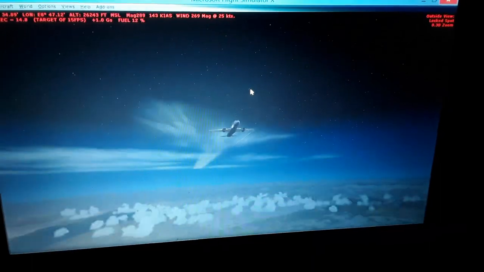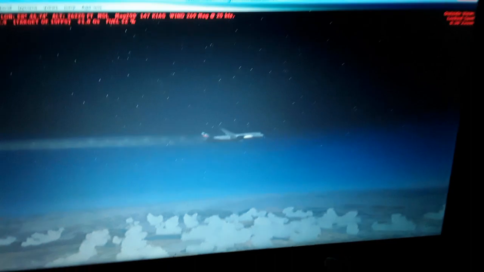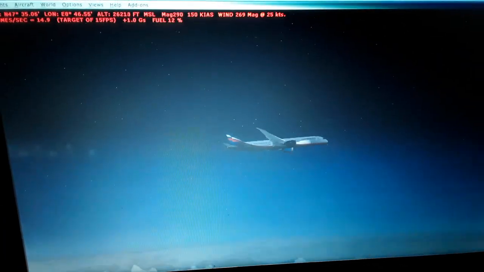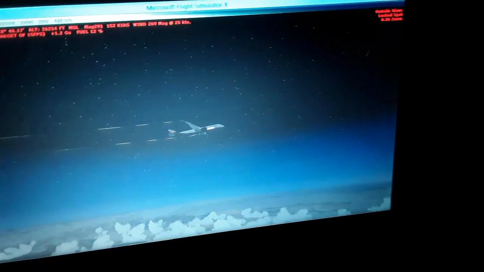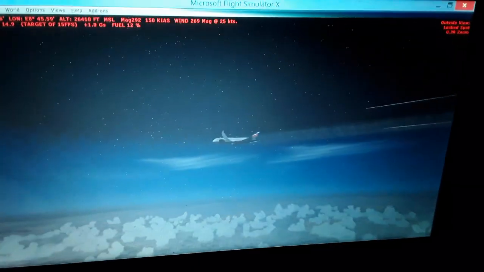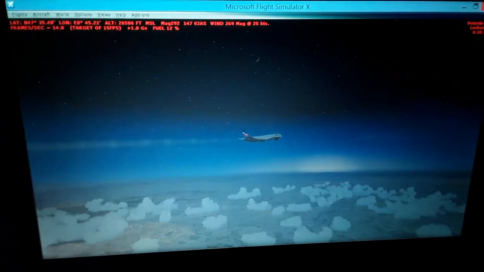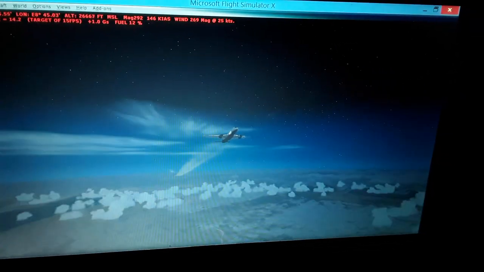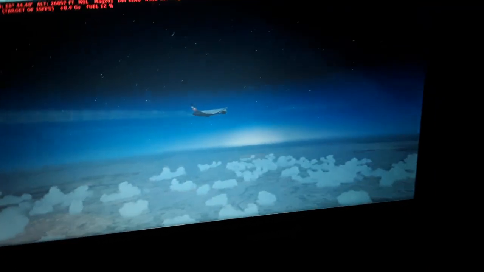So we need to start the descent in a couple of minutes. So this is the frozen vapor from the engines of the Boeing 787. And now the view from over here, beautiful view. We need to start the descent in a couple of minutes. We have the lakes behind us, the Germany, Bayern Munich, the France. So we're gonna start descent.